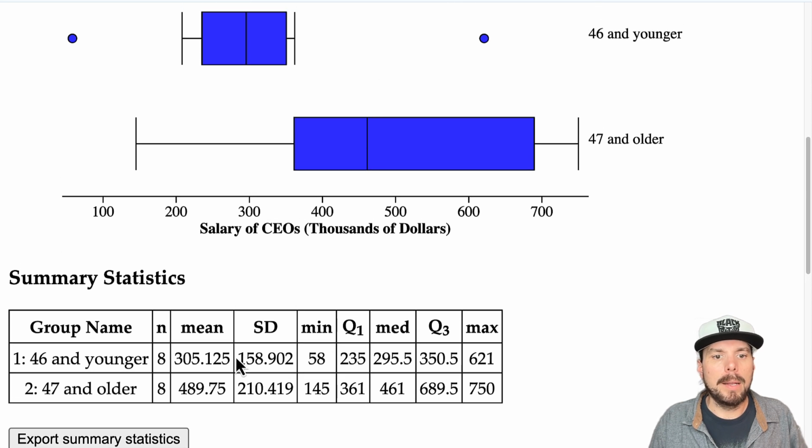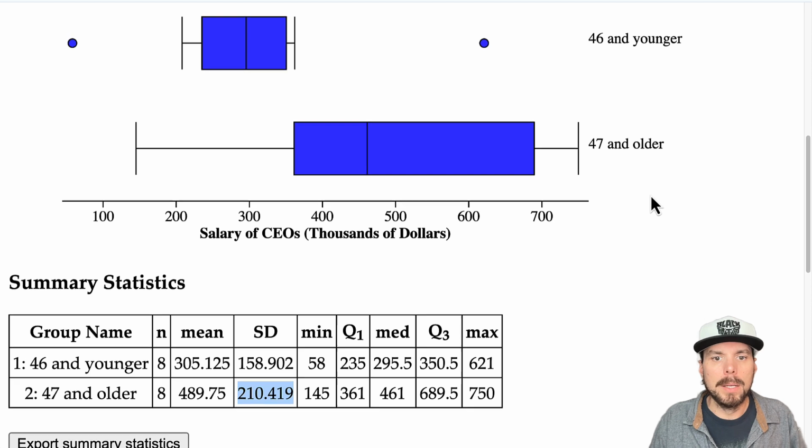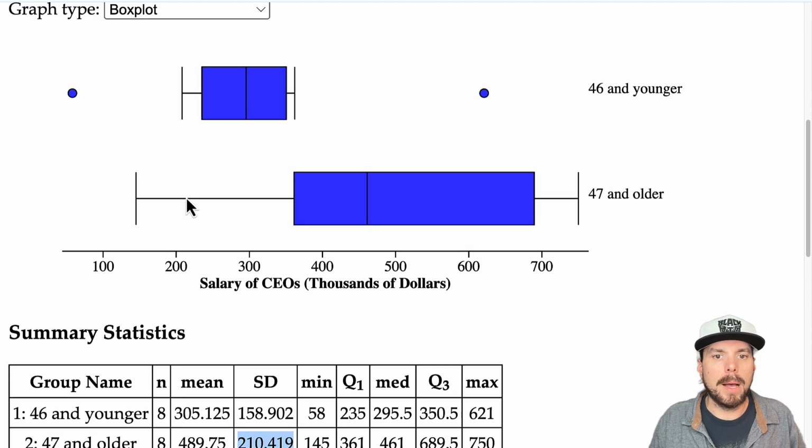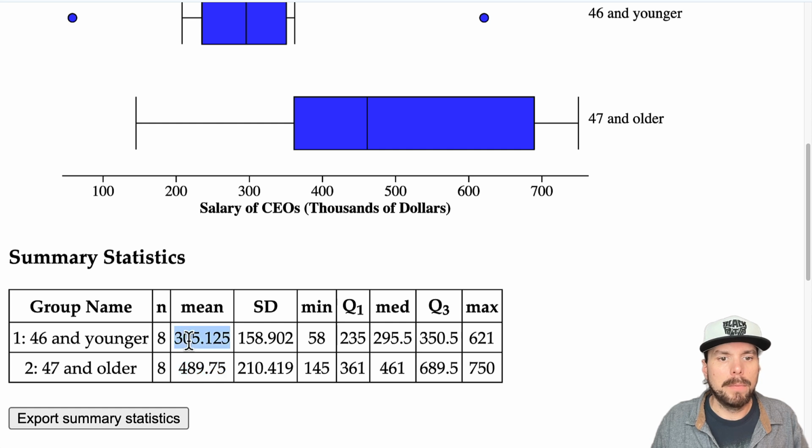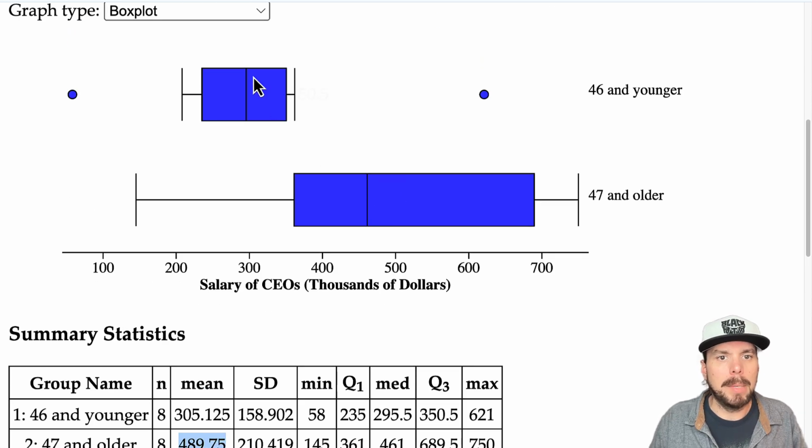But then we can verify that grouping with the standard deviation here. Standard deviation is going to measure that width of the spread or dispersion. We can see and confirm that higher variability with the older group, and we can also see and confirm we've got an older average. We can see that median as the middle line is higher, but also in general there's a tendency for these to be higher.